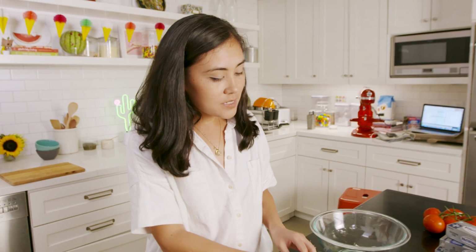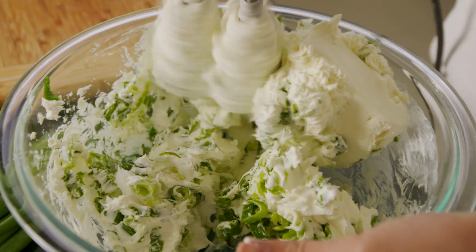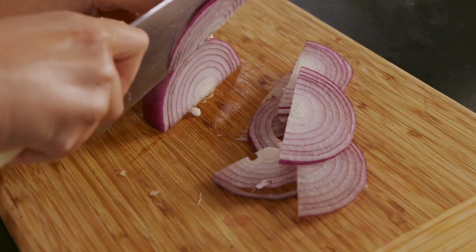And we're gonna make a really good whipped cream cheese with scallion inside. Scallion cream cheese is the best type of cream cheese, and it's so easy. You're just gonna whip cream cheese with a hand mixer and slice up some scallion. I think the cream cheese is done, and I'm just gonna slice some tomatoes, slice some red onions, get my lox ready, and then it's time to cut that bad boy in half.